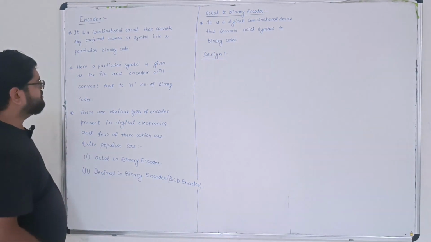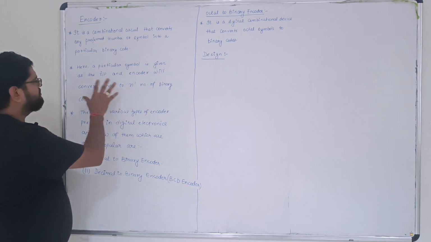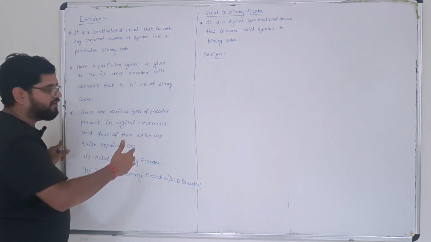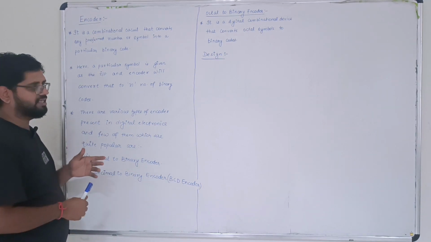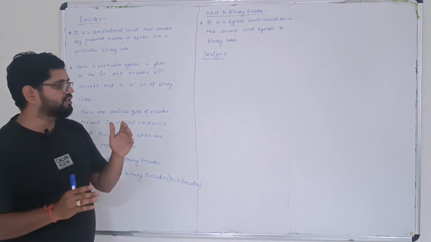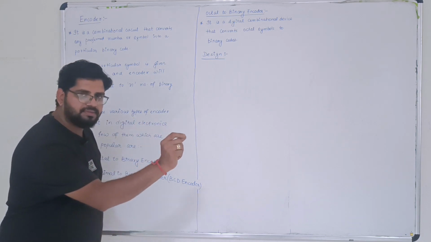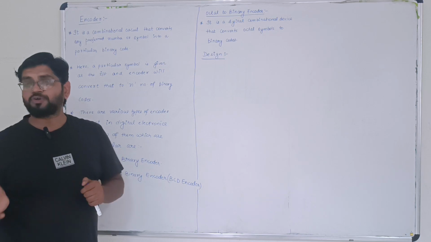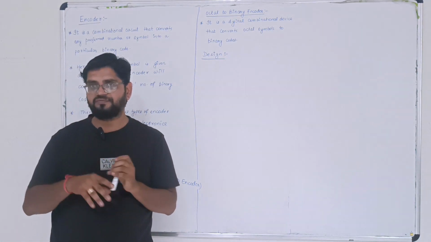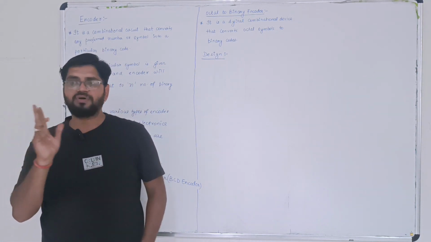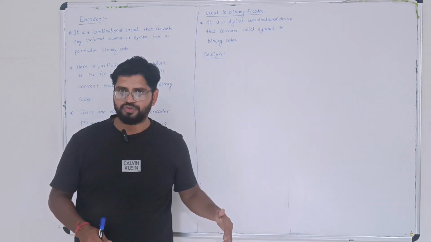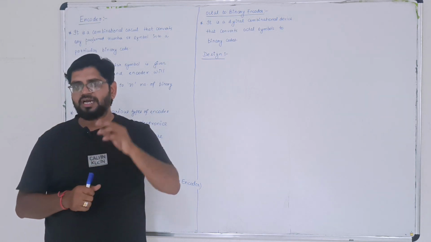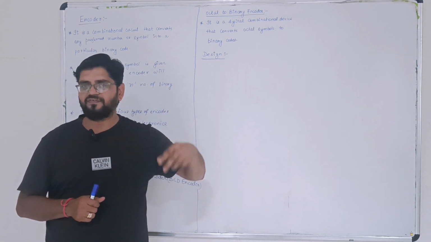Basically what happens in the case of an encoder is that a particular symbol is given as the input to the encoder and it converts it into n number of binary codes, or n number of binary outputs. So in an encoder we give only one symbol as the input and get n number of outputs. Once again it matches up with your demultiplexer. If you can recall, there also we had only one data input and we got many outputs. So here also in the encoder we'll have one symbol as the input and we'll code it into n number of binary codes.